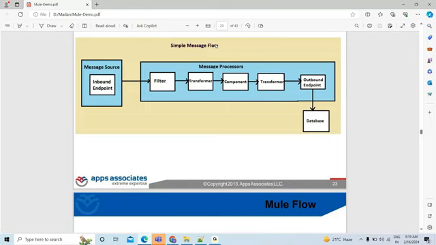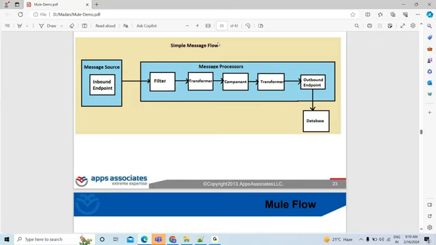In the same way, in MuleSoft or any integration tool, we are developing a flow. One flow contains multiple components. Those components are already built, so we can drag the component and configure it. That is the reason we are initially learning how to develop the flows.